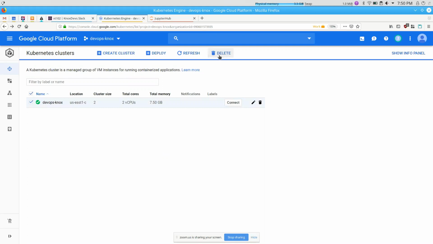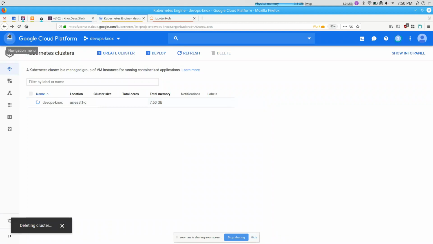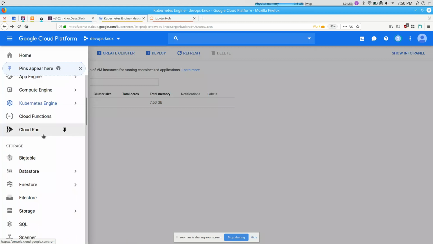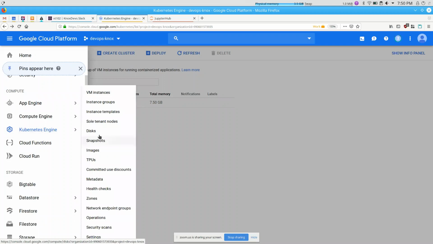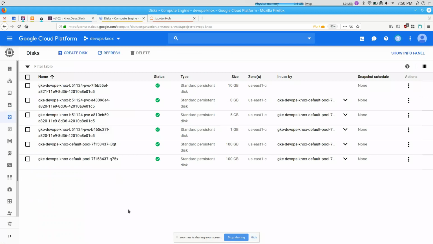But this is as easy as it is to end it. You just hit delete on the Kubernetes cluster. Everything dies, I think, except for the disks. And that sounds pretty reasonable. You can pick up the disks, and I believe they're under Compute Engine disks. And these will still be there. Other cool little Kubernetes things: they have their own storage provisioner. So whenever you ask for, say, a 10 gigabyte disk attached to your pod, it spun it up here.